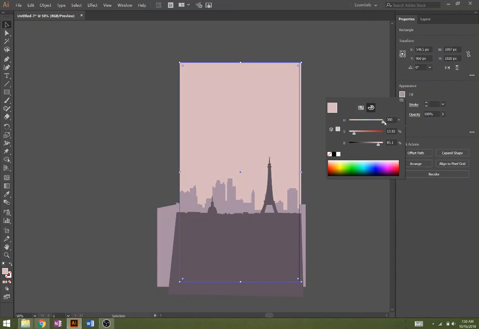So you can choose whatever color you want for these, but the idea is you want the background to kind of be its own thing, and then you want the two city layers to be somewhat, they're the same city, but one's in the foreground, one's in the background here. So we got our little Eiffel Tower, we got our little Capitol building and stuff. I'm gonna move around here and see what we got.